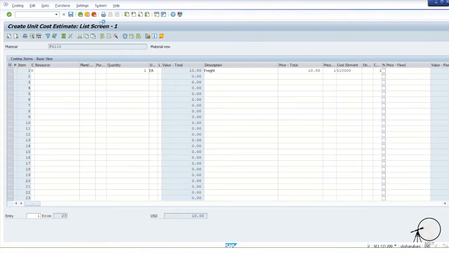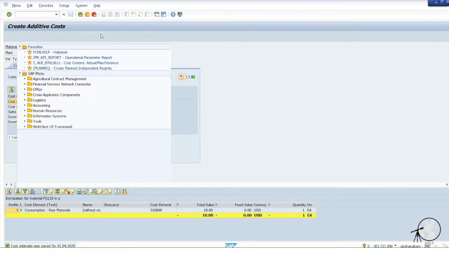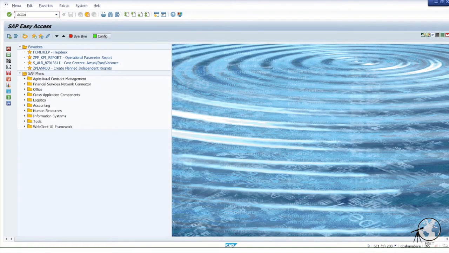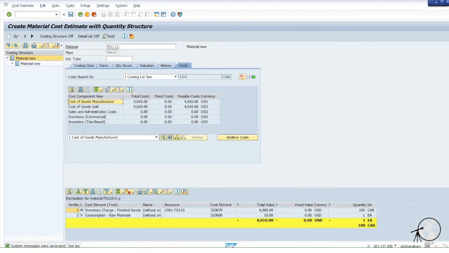Whatever cost element we put there, the system will automatically find the corresponding cost component from the cost component structure. For example, here we have given that for each unit there would be 10 US dollars worth of freight cost involved. After that we will create a cost estimate with the same costing variant for the same material and plant. As you can see, the additive cost has been added into the cost estimate and it is featuring in a different line.